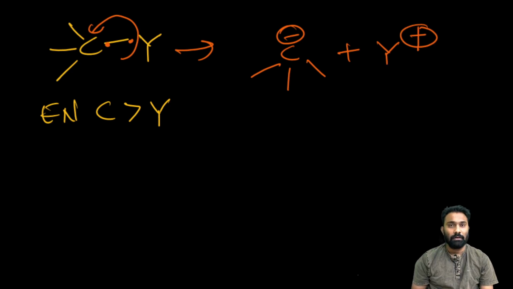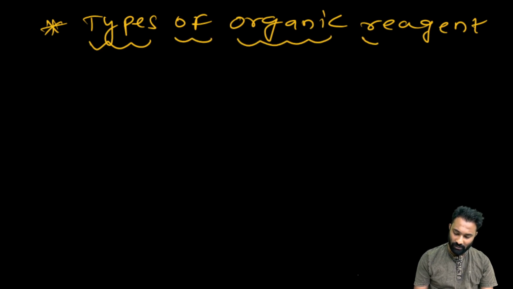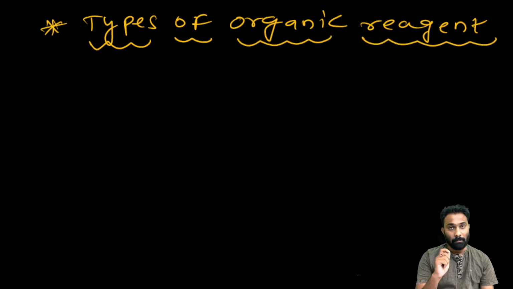Now you listen. We have seen that homolytic breakage leads to give the free radical, and heterolytic breakage leads to give the cation or the anion. Now based on this, after the breaking of bonds, next we are going to see the reagents, types of organic reagents. This is very important, my dear friends. If you remember whatever organic reagents I am going to explain, half of your organic chemistry will become easy itself.